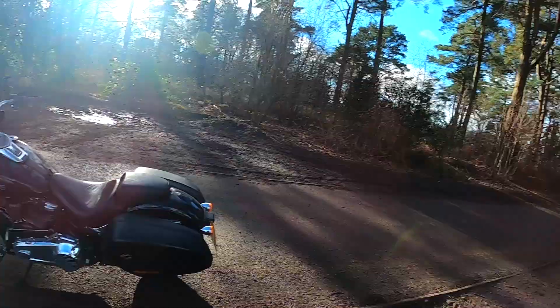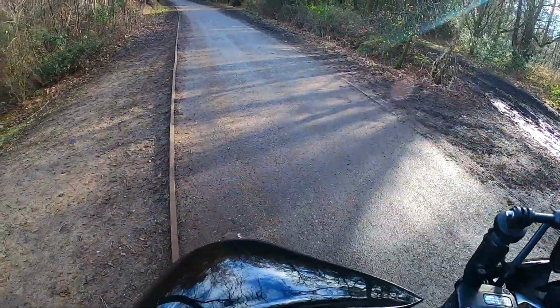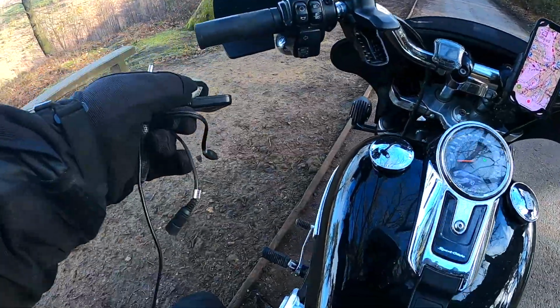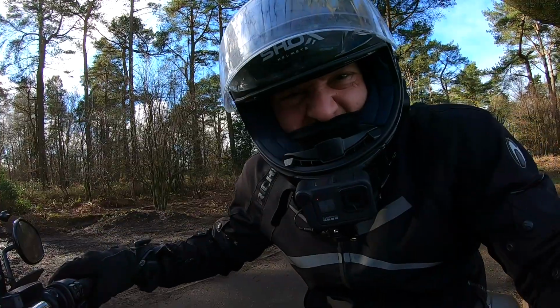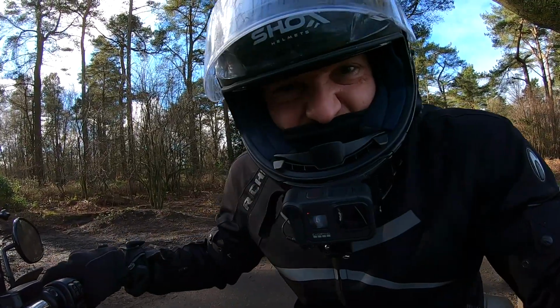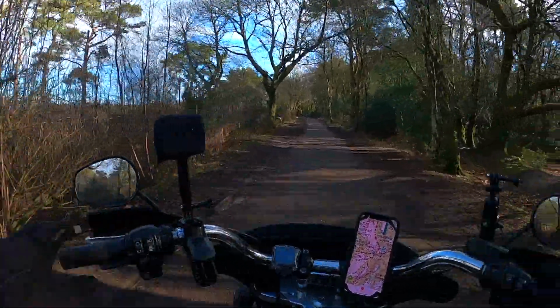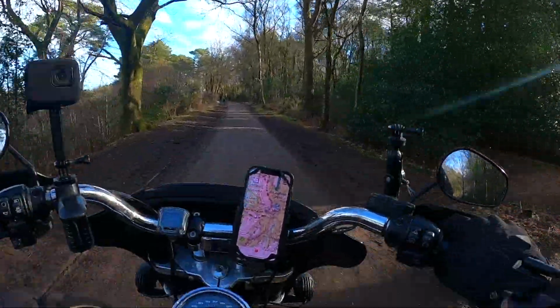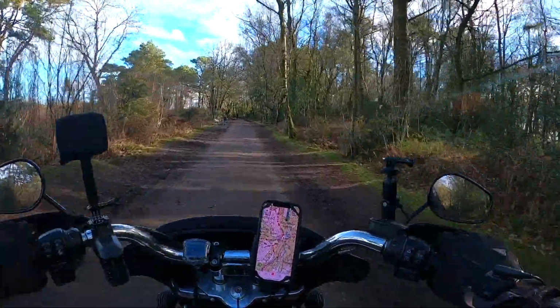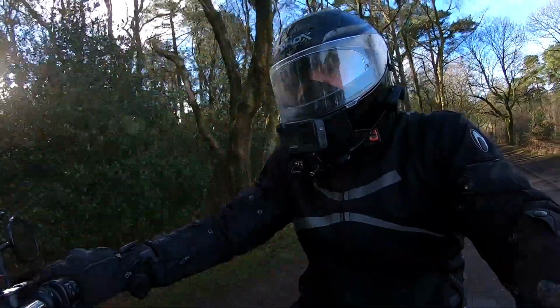Now I think they've got a cheeky cafe here as well, so maybe I'll do the whole route and then come back again and get a cheeky little coffee. You know, I've got all my heated gear on, but it's actually really mild today. I don't need it. I've got it connected, but it's not even turned on. Right, onwards. So this road goes all the way around this kind of Devil's Punch Bowl. The Gibbet Hill, I think it is, on the right hand side here as well. So it's a beautiful spot to go and have a look at.